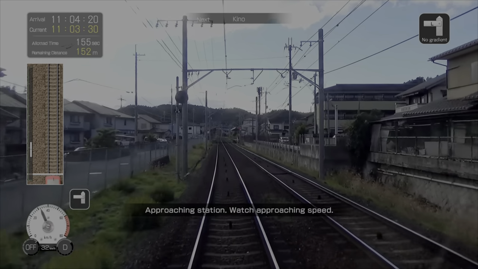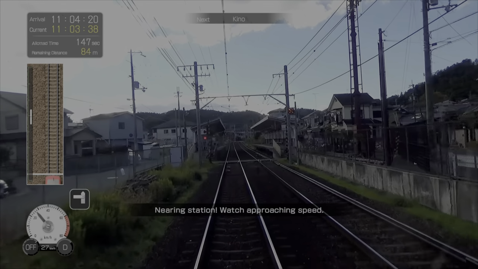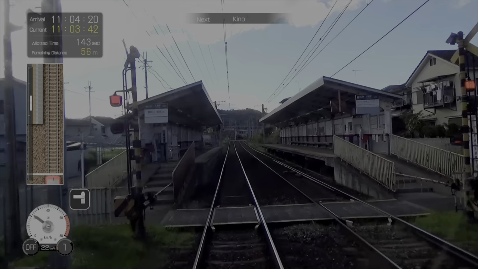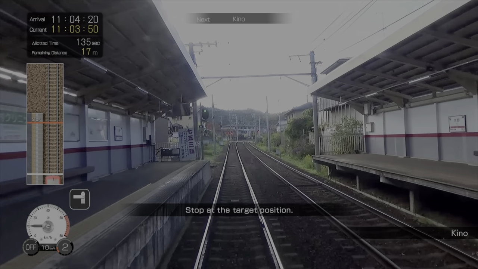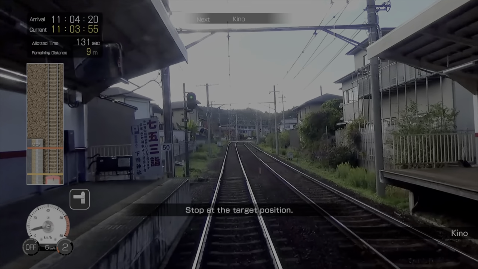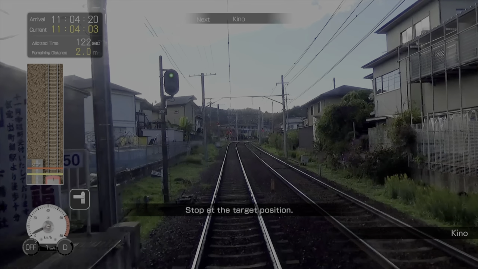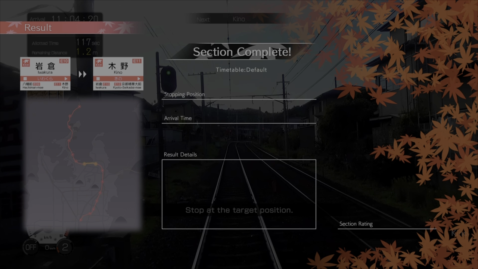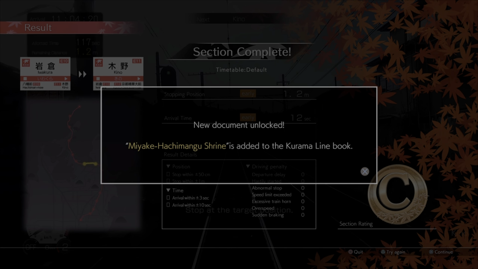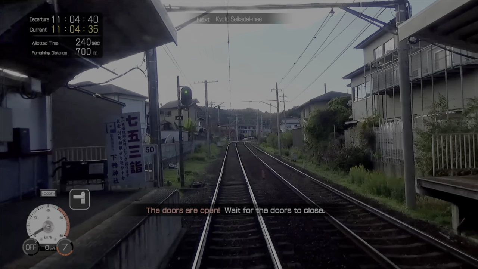Gas station coming up. Don't worry about the speed, dude. I've got it. Don't worry, man. What's the target speed? Like 20 then, eh? 12 seconds early, I think. Yeah. See? Oh, come on, man. Miyake Hashimagu Shrine, okay. Let's have a check that out later.